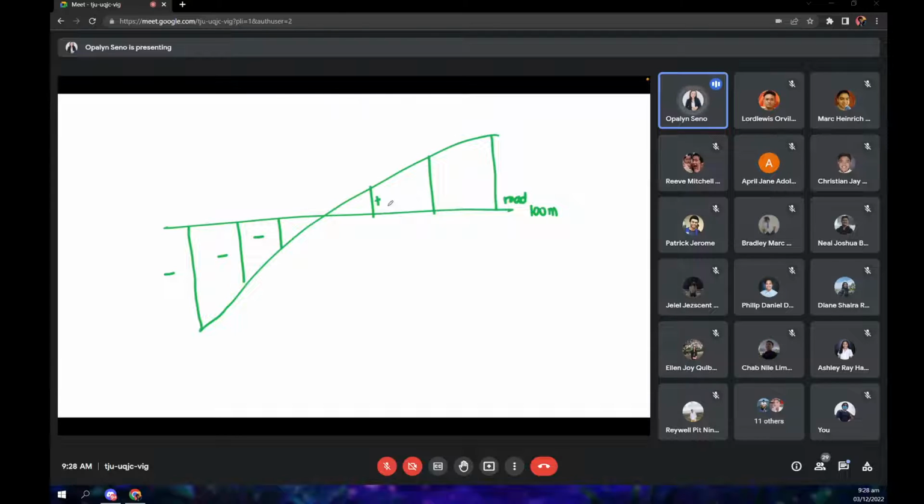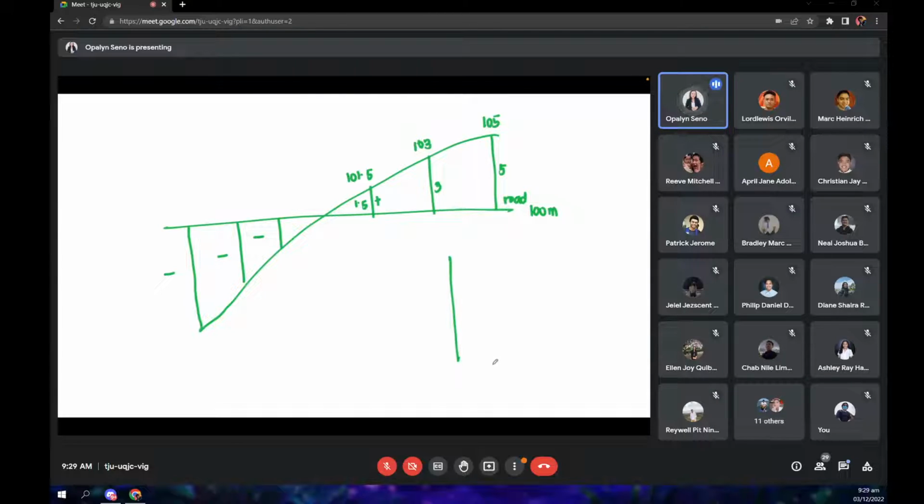So like positive, let's say this is at the 1.5 side, 1.5, let's say 3 here. So this is 5, the height is 5. So from your 100 meters, this is 101.5, let's say 103, and then 105. So based on what we obtained, we are going to cut this here and then fill it on this negative road profile. So that is what we will do in the road profile and mass diagram. You will have a graph later on.